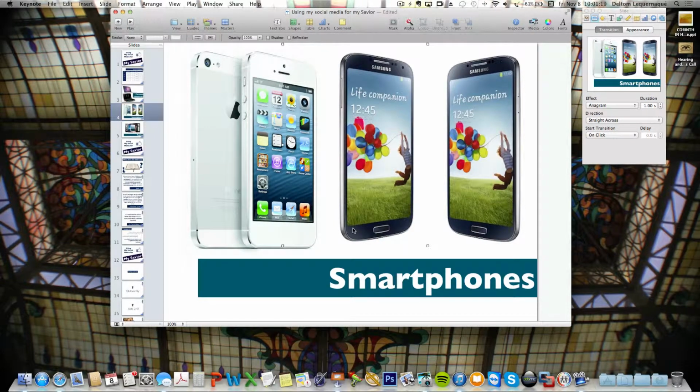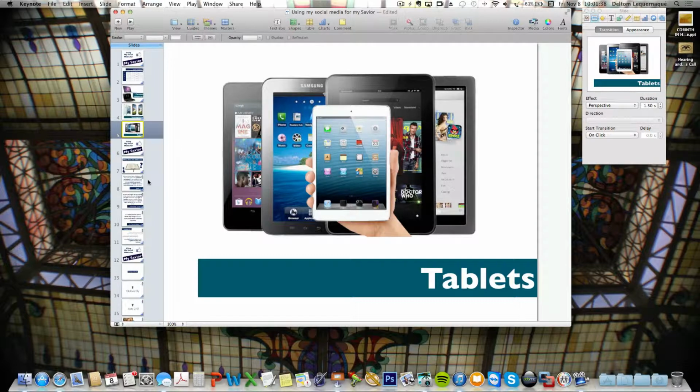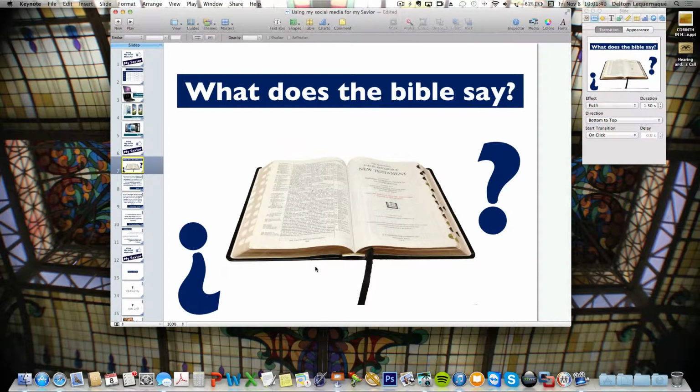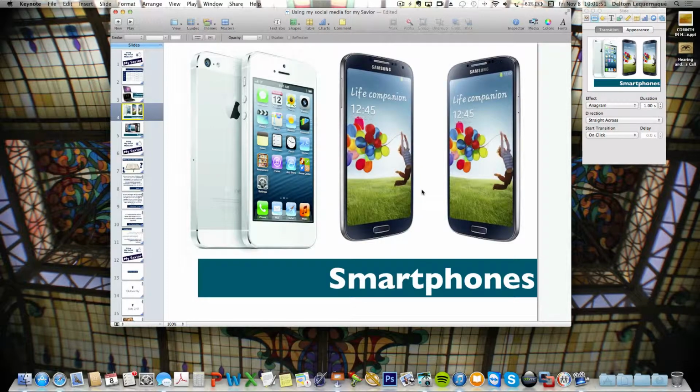Okay, another tool that I believe is pretty cool, that comes with the program as well, is the alpha tool. When you come across a picture, I don't know if you noticed that most of the pictures that I had up here are somehow clean, that they don't have a background. I let my background be the background of the picture. But then you may be wondering, how do you do that? Keynote comes with a feature called Alpha right up here.